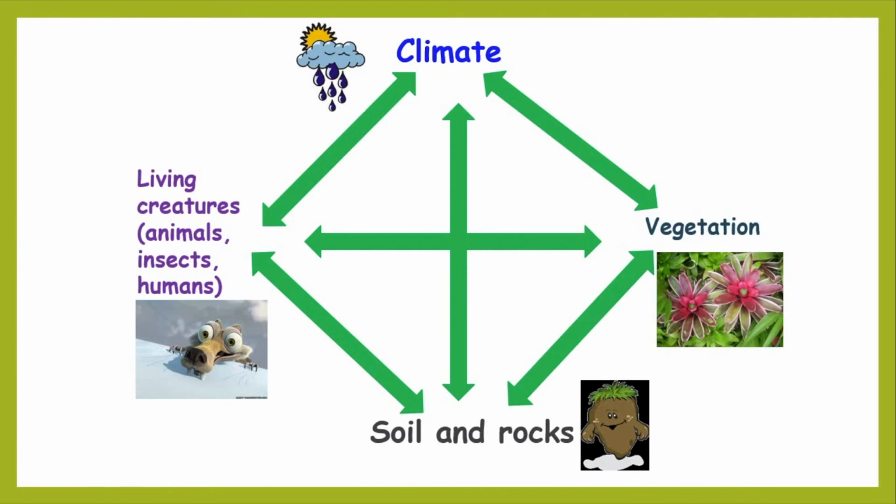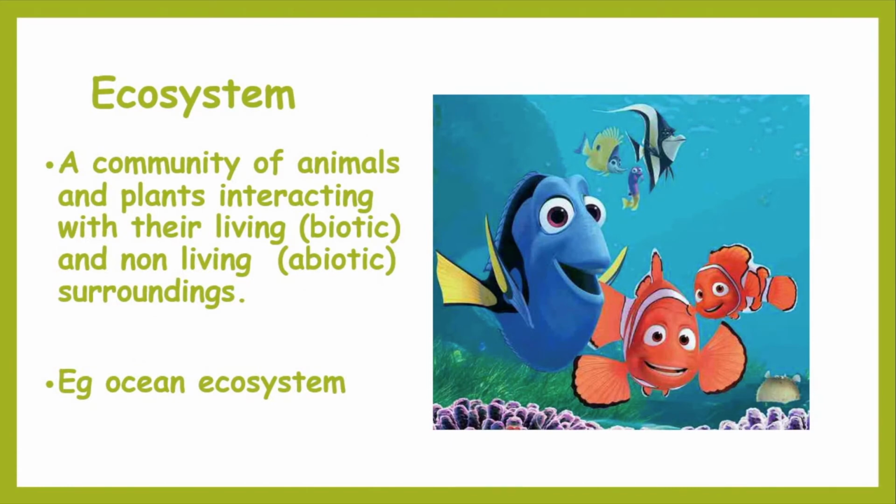Okay, a couple of new key terms before we go too much further. An ecosystem itself. An ecosystem is a community of animals and plants interacting with their living. The proper term for living things is biotic, and non-living, proper term abiotic, surroundings. For example, an ocean ecosystem or a classroom ecosystem, a fish tank ecosystem. It's the interaction of biotic and abiotic. Okay, the way that I remember the difference between the two, biotic, biology is the study of living things. So biotic is living, abiotic, opposite, non-living. Okay, pause the recording here a moment, put down the term ecosystem and put down its meaning, please.